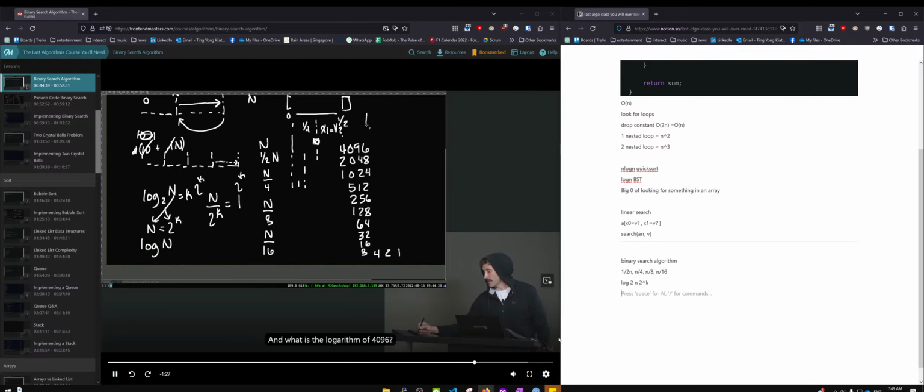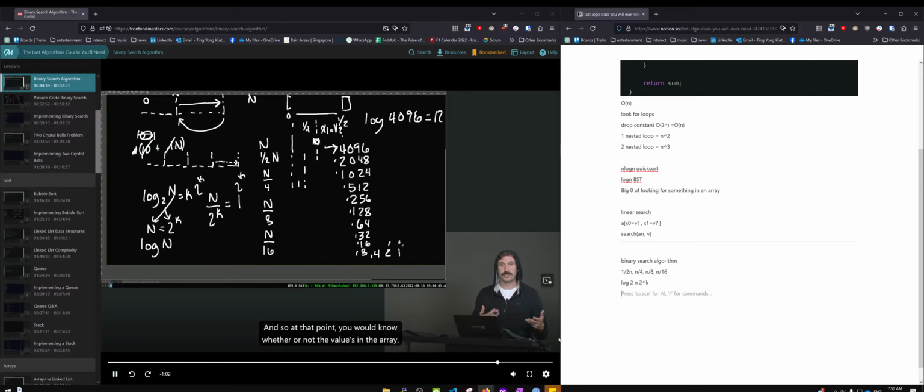And what is the logarithm of 4,096? It is 12. How many steps do we do? 1, 2, 3, 4, 5, 6, 7, 8, 9, 10, 11, 12. Right? At that point, you don't technically count the first one. I counted wrong. So this would be the 12th position because that's the starting position. You didn't halve that one to get there. You get the idea, though. There you go. So you do 12 halvings to get to 1.